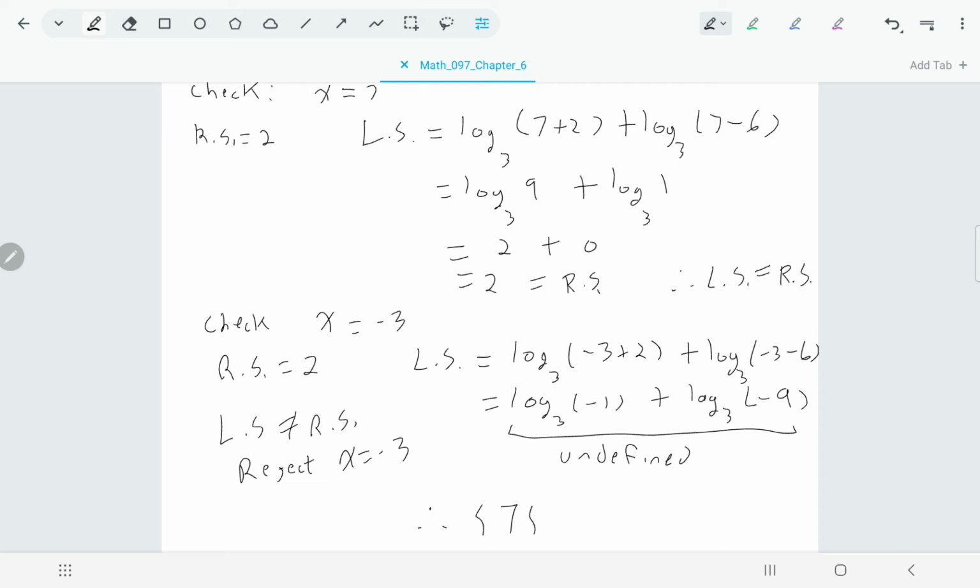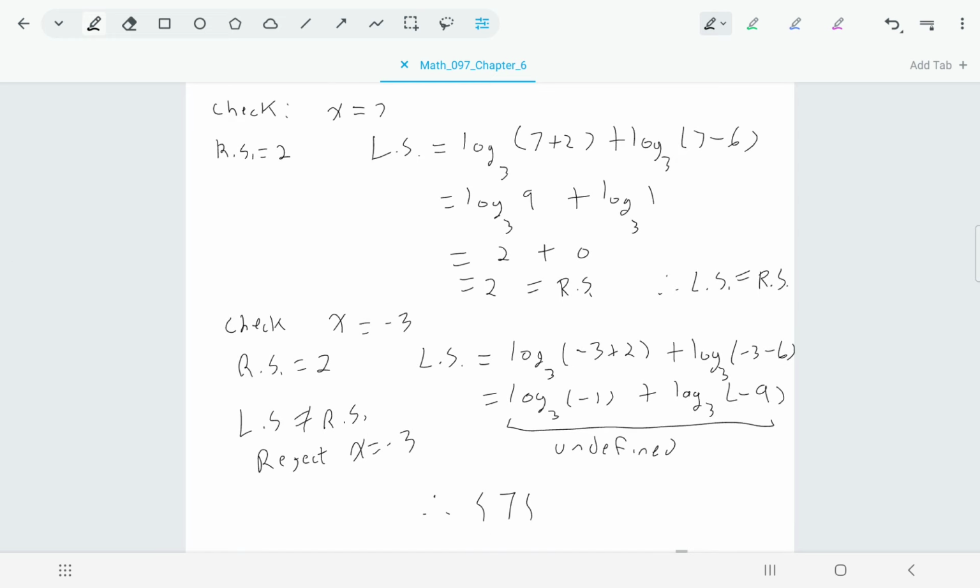And the answer is no, it won't fix your problem, because to use a log property, you'd have to have logs that were defined. If it was a positive 1 and a positive 9, you could certainly combine these two logs together, but because this first thing is undefined and this second thing is also undefined, you can't combine them together to suddenly make them defined. So that's too bad for us. Once we find that a log is undefined, we just have to stop there and say that that's it. The left side and the right side will not be equal to each other.